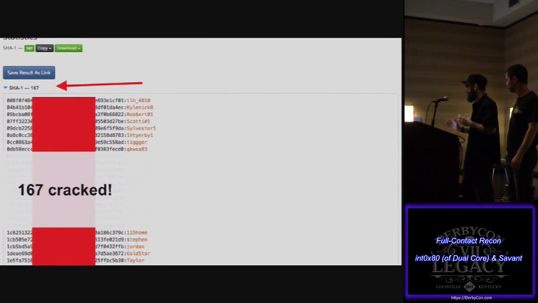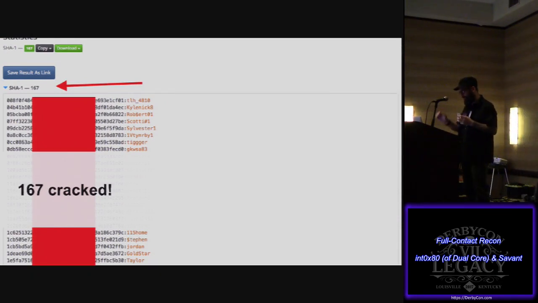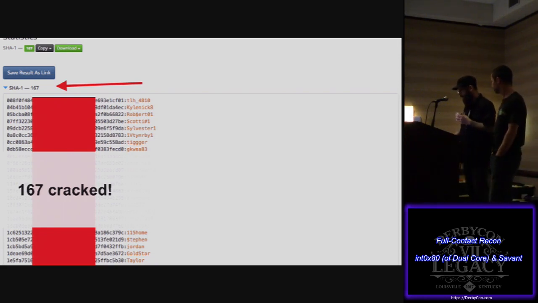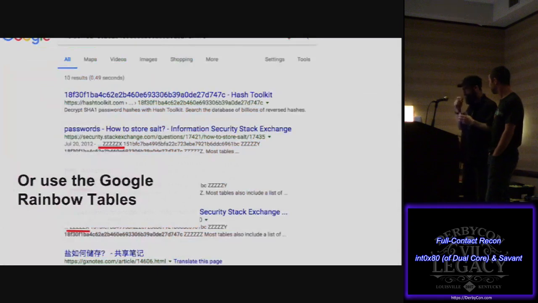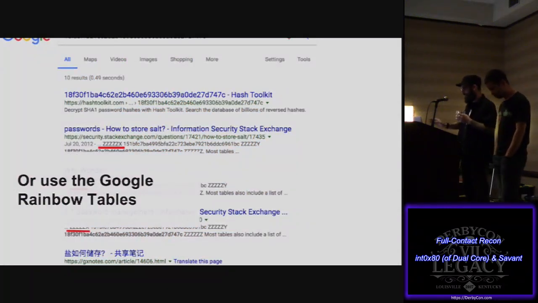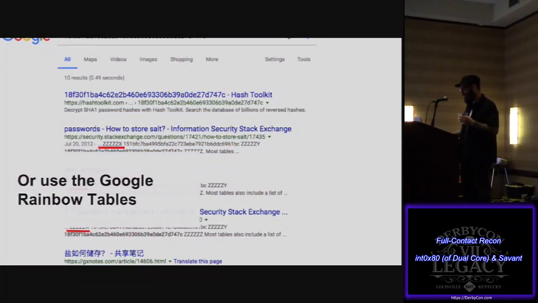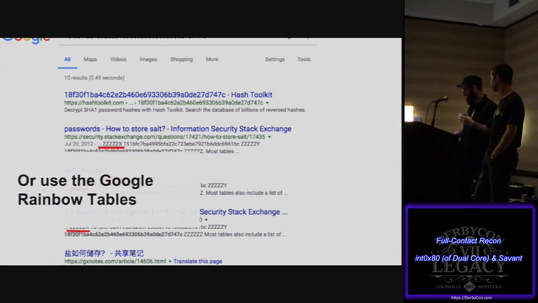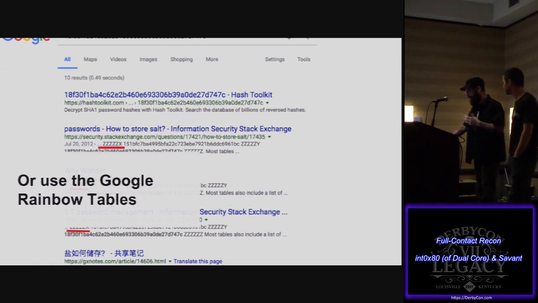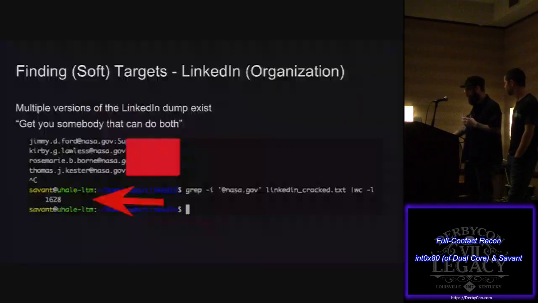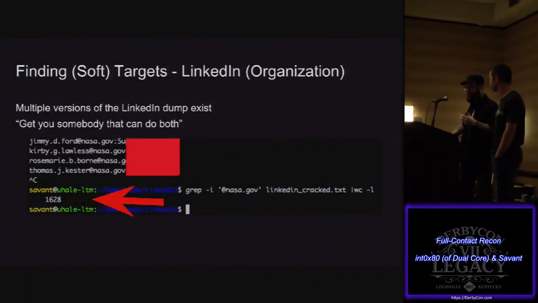So this is awesome. My friend Ali turned me on to this. Inside Pro's got a hash search functionality. And so if you grep all of the SHA-1 hashes out of the LinkedIn dump and put them in inside.pro, this was just specifically for NASA. But we did nothing. It took a second, and all of a sudden we have 167 clear text creds and the SHA-1 hashes associated with them.